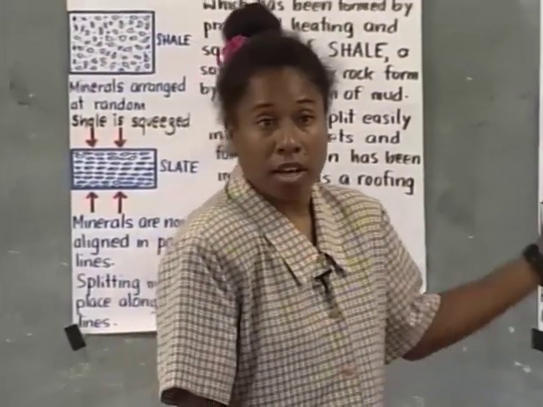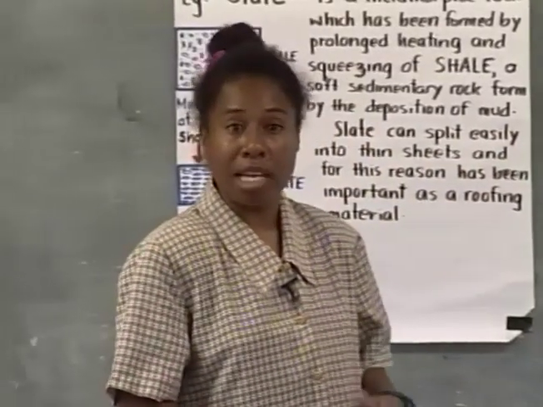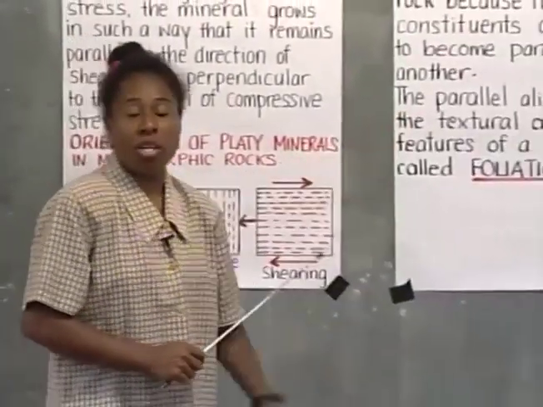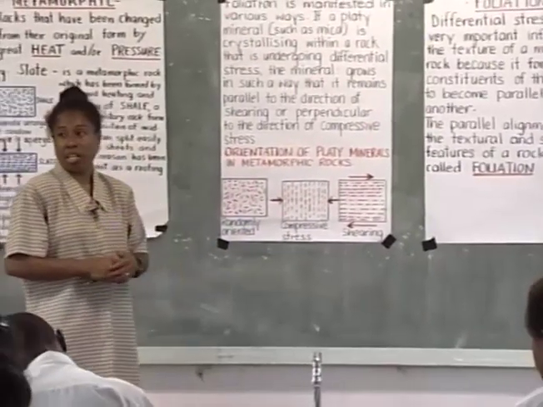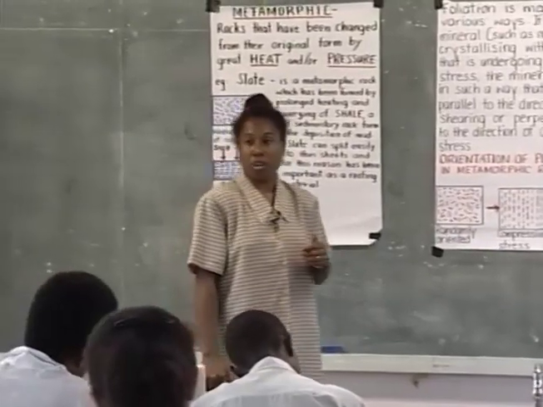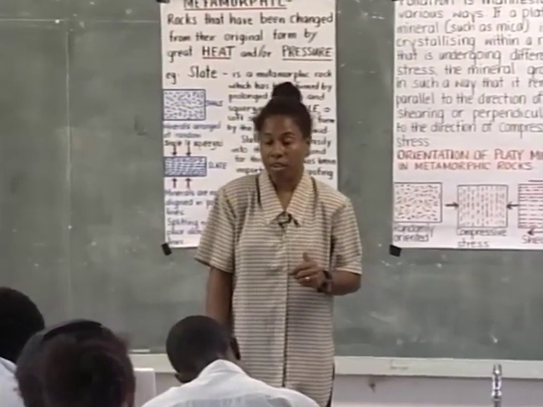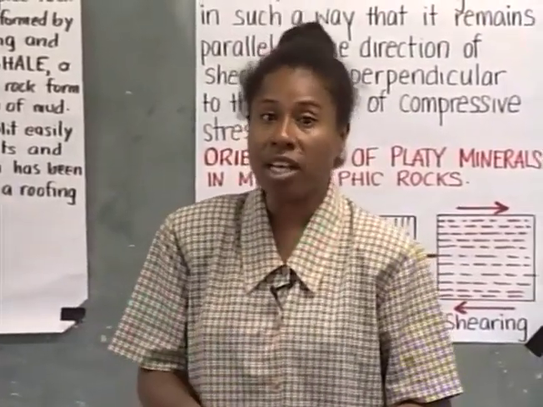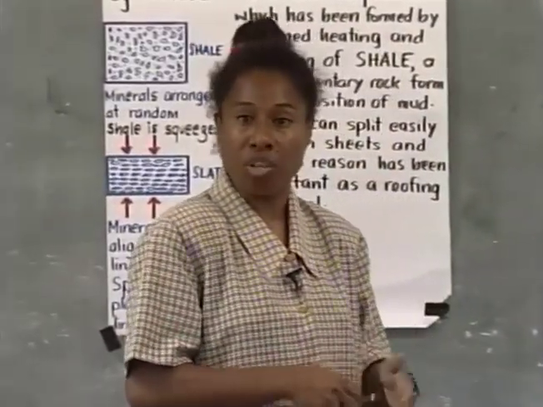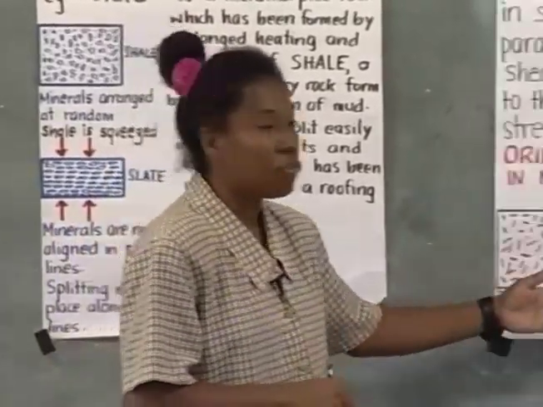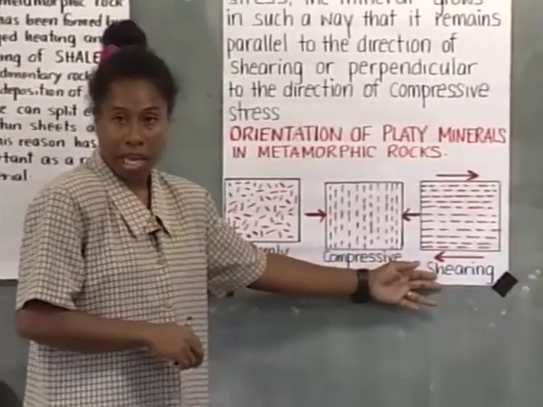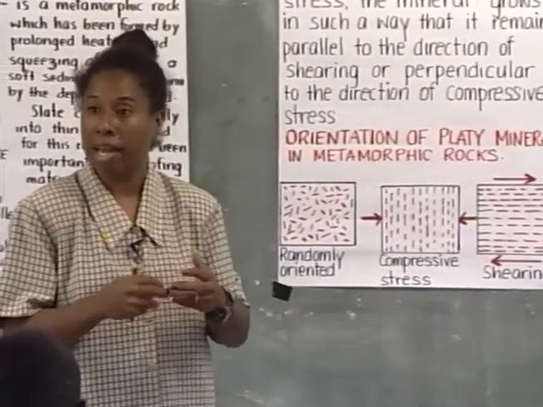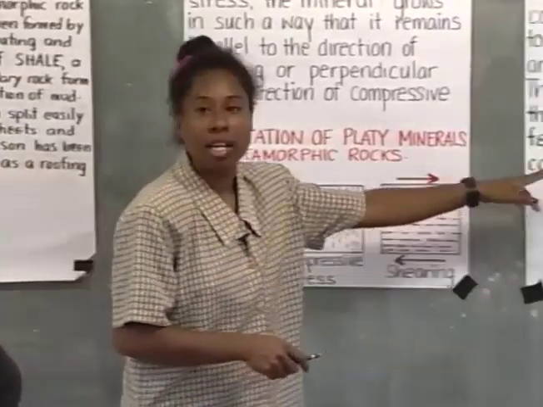If we look at what we have covered so far today, we've looked at metamorphic rocks a little bit more in detail. And from the work on metamorphic rocks, I've introduced the term foliation. I also said that in metamorphic rocks and their formation, the most important factors that contribute to the formation of those rocks are heat and pressure. With heat, it is mainly to do with the temperatures. As for pressure, pressure can be applied to those rocks which are under the surface, and pressure can be applied in the form of compressive or shearing. And upon compressive or shearing, the minerals inside those rocks get aligned. And in their alignment, that is where foliation comes in.